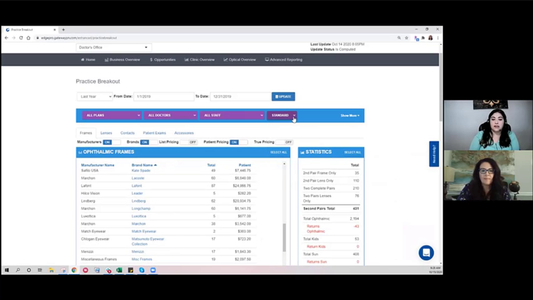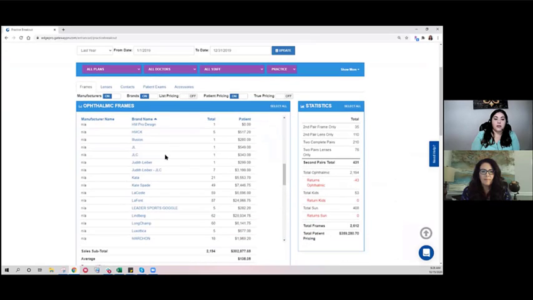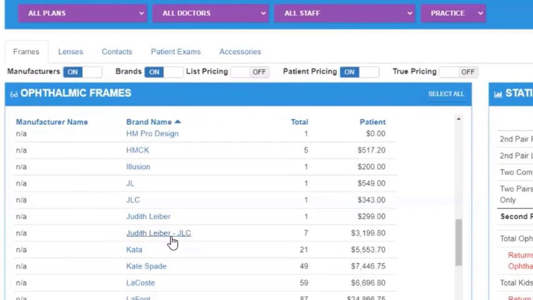And this is where we can take the mapping or the view from a standard mapping, which is how we are able to basically tell EDGEPro how to take care of the information, or you can look at the practice view. And when we go into the practice view, this is going to allow us to see multiple entries of a brand and different things that you would need to know. So for example, here is the Judith Lieber collection, and you can see here that there's actually 4 different ways of entering this just into this one practice alone.